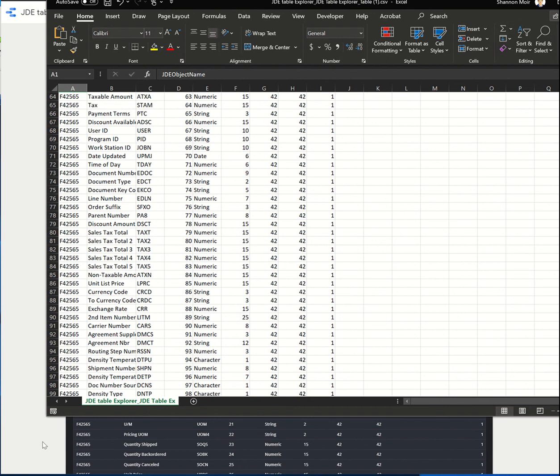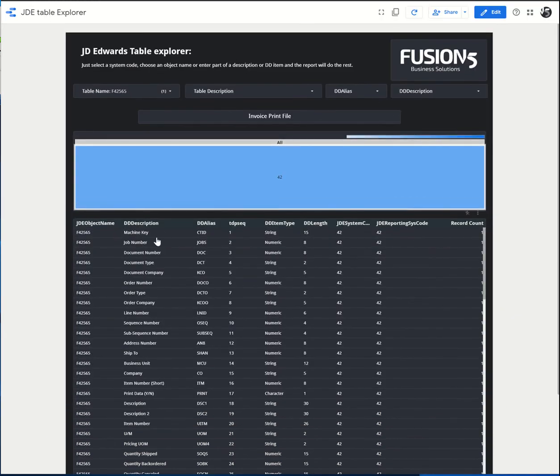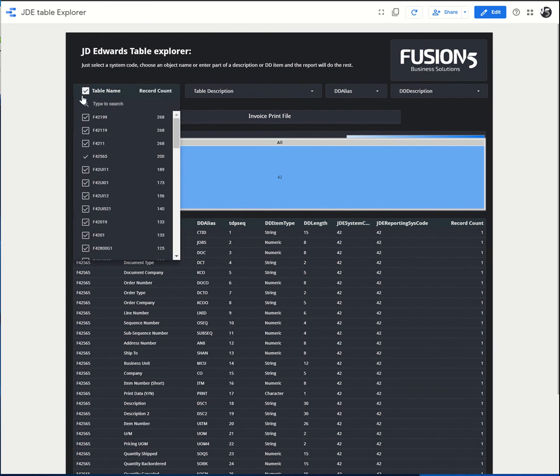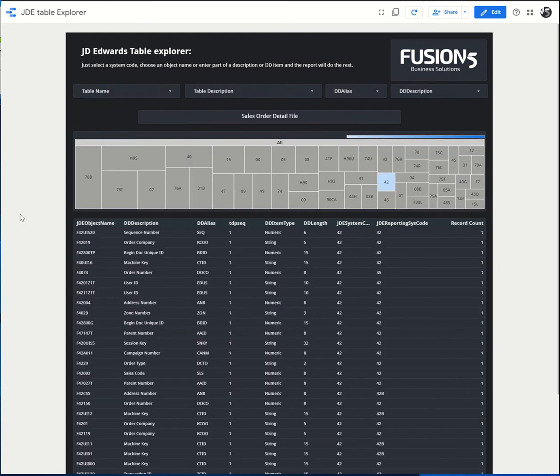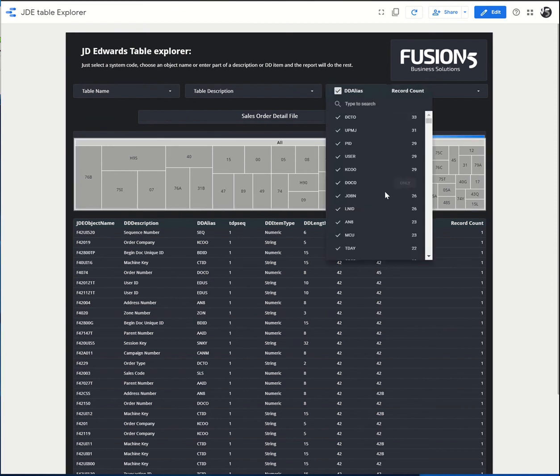That's pretty handy. But if we adjust this filtering to select all tables in system code 42 and I want to export all of the tables, I could export every single table in system code 42, and that would give me a CSV of every table in 42. Some of the cool functionality is with the data dictionary aliases.